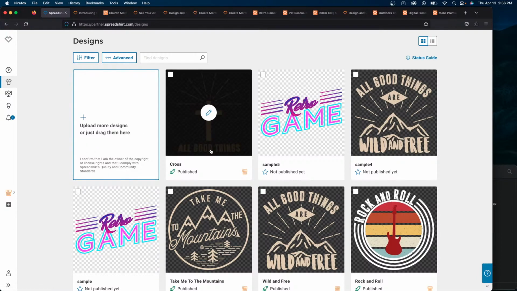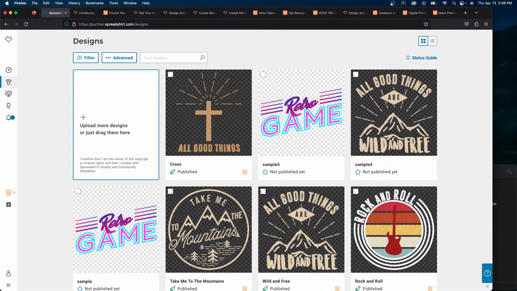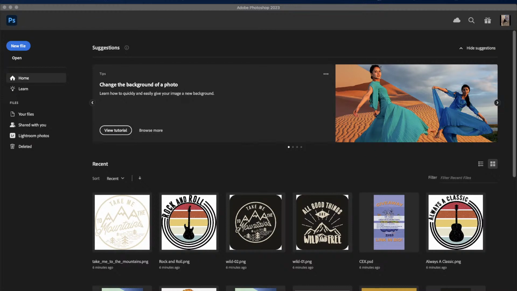We'll start with Photoshop. If you aren't familiar with Photoshop, it is a pixel-based program. Here's Photoshop, and I'm going to open up a new file here. Generally, when you're creating a file for Spreadshop, what I suggest is either 3000 by 3000 at 200 dpi, or 4000 by 4000 at 300 dpi. So we'll go with the larger file size today.